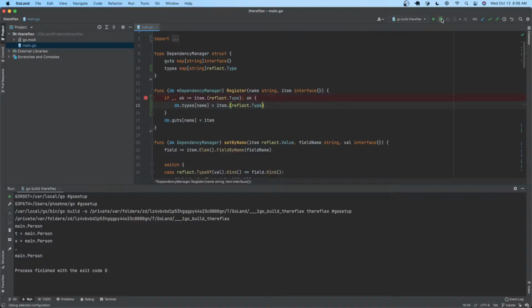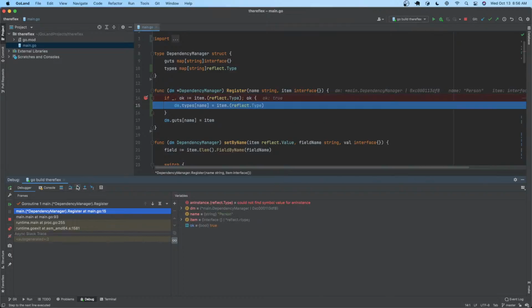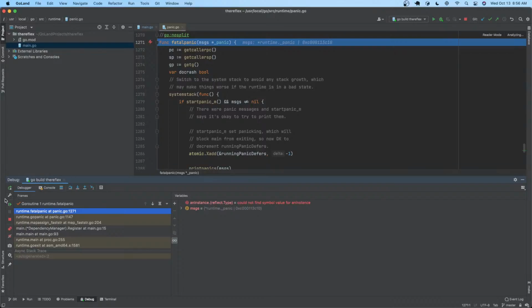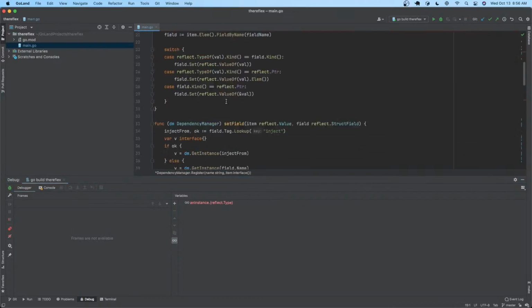Let's put a breakpoint there. Okay. So now what I'm doing during registration is I'm checking to see if the thing I have is a type. So let's step over that. And I do detect it, so I put it in types. Okay, now, let's continue. Let's get rid of the convert that's causing the panic.